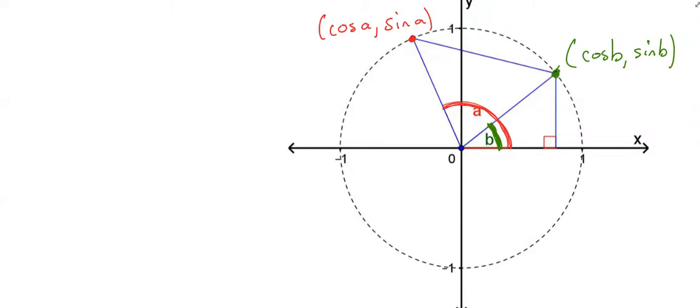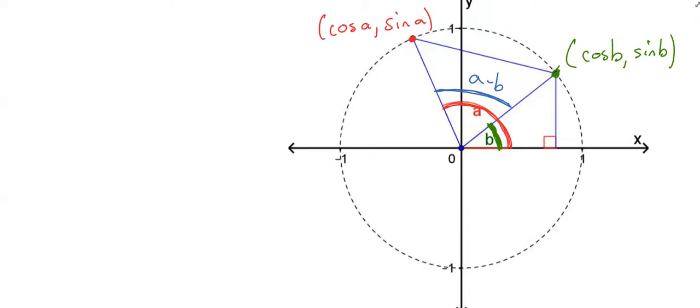What is this angle here? Not quite, not cos A subtract cos B. You're on the right track. Hold on. What's the angle? A minus B. Yes. You had the right idea, but we don't need the cosine there because we're not looking for points. We're just looking for the angle.